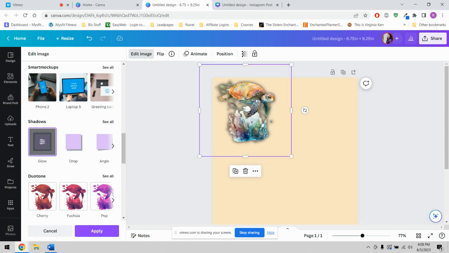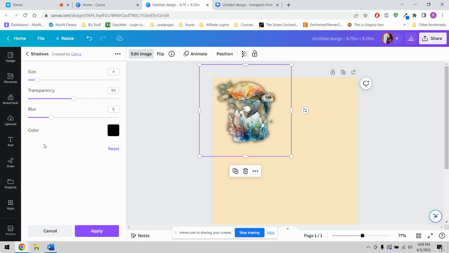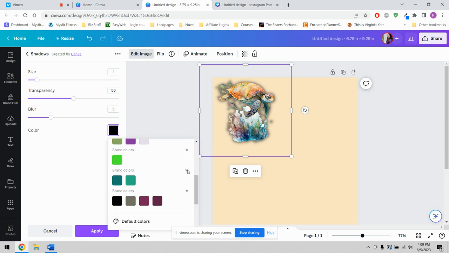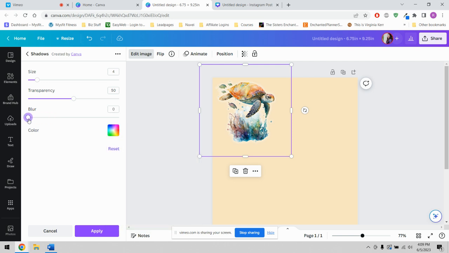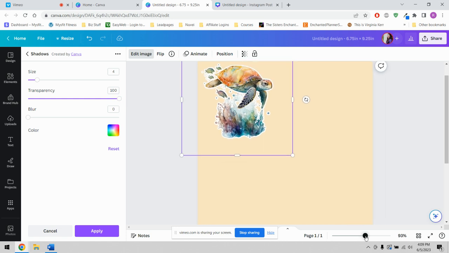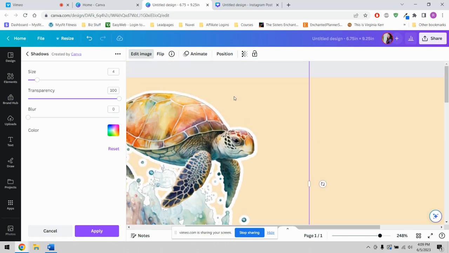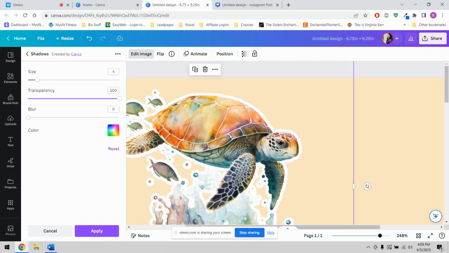Now you can see this has put a little bit of a fuzzy border around most of the image, but we need to edit that some more. So we're going to come over here to the 3 lines which open up the controls. The first thing I recommend doing is changing this from black or whatever color it is by default to the white. Then we need to take the blur right out of it because we want it fairly solid. And we want to take the transparency on it right all the way up. So now, if this wasn't such a complex image, you now have a nice narrow kiss cut around this image.